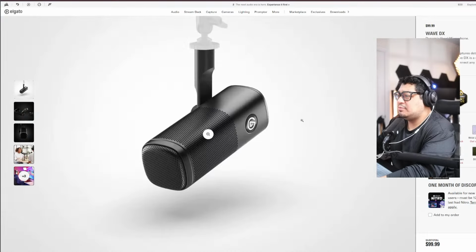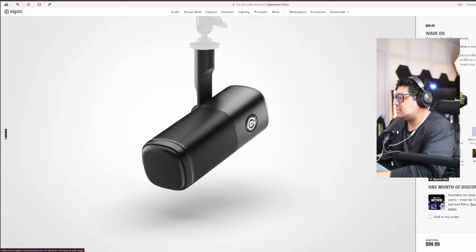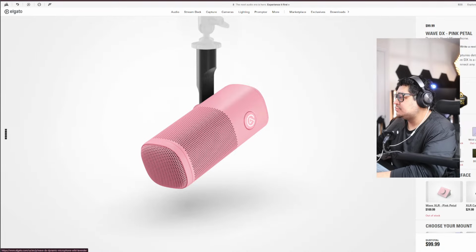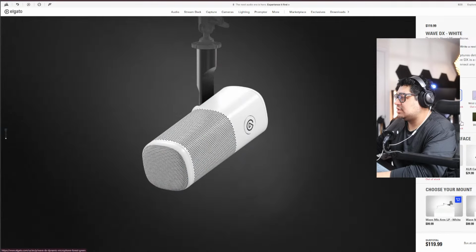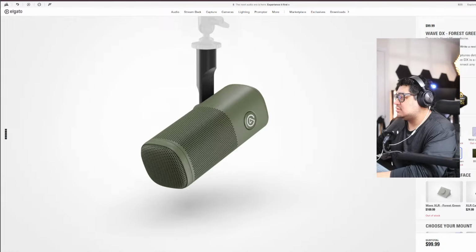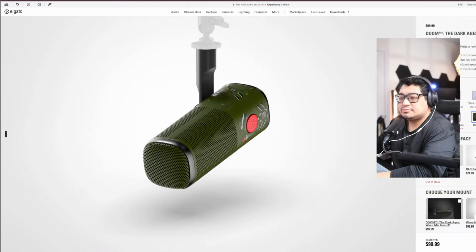Wave DX. It's $100. It's not the most expensive mic in the world. I probably would have gotten a different color, but when I got this one, they didn't have other colors. It gives you a description. So the Elgato mic is XLR. He's referring to the error logs if Elgato Wave Link generates them.